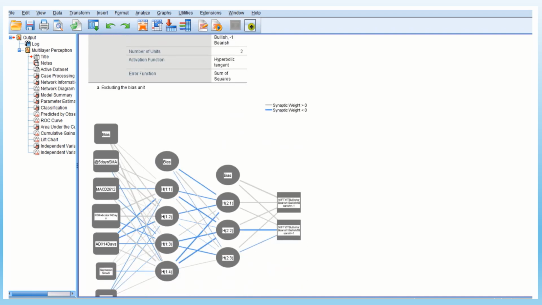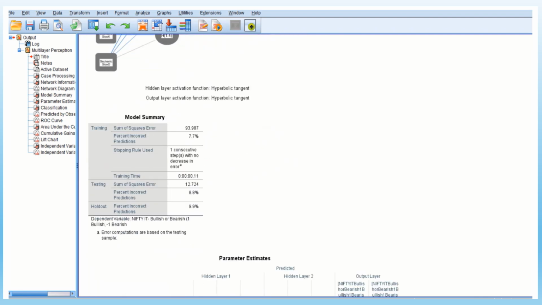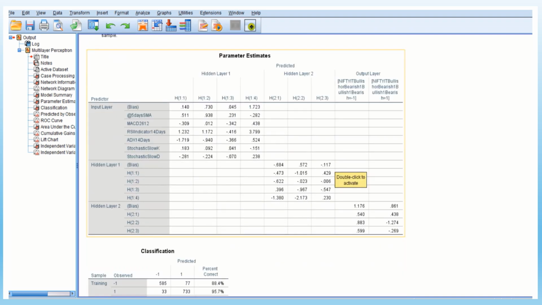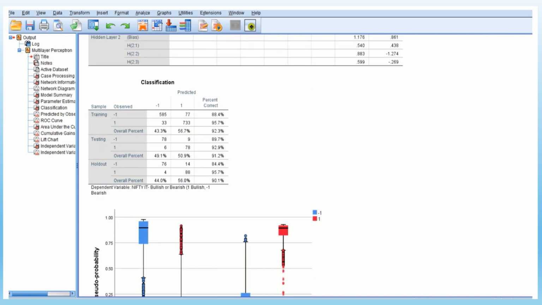Similarly, the network information is shown in this table. Then the diagram is showing the model of ANN. Here, as already said, there are two hidden layers. This is the two hidden layer model. Then the model summary is shown here, and the parameter estimates, the calculations and the weights as well as the significance of the various independent variables on the target variables are shown in values here. The classification of results basically tells you the accuracy of the prediction model.